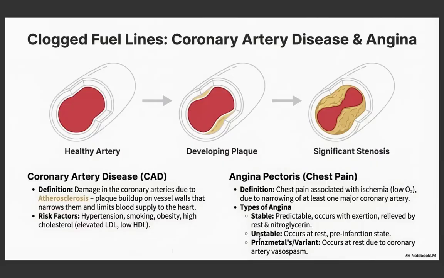Unstable angina is going to be the type of angina that causes like a pre-infarction type state. So, I don't want to say right before you're about to have a heart attack, but it's likely that you are probably going to have an MI because of the unstable angina. They're relatively well associated with each other. The other thing to keep in mind is that this is going to occur also at rest, and sometimes nitroglycerin isn't really going to help.